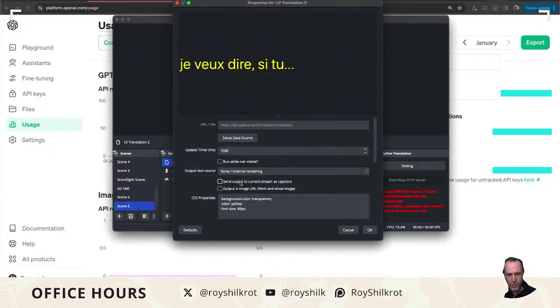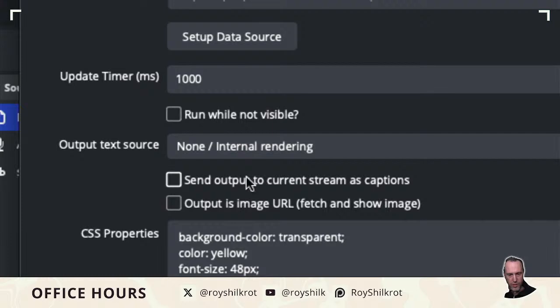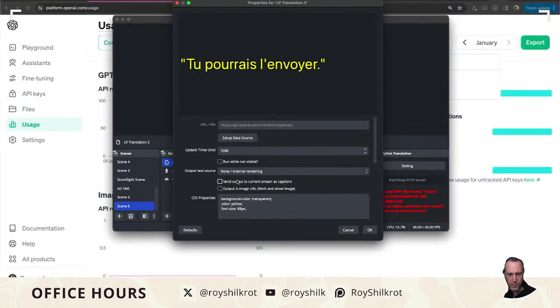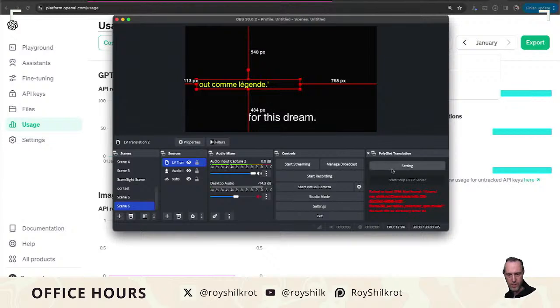You can send the output to the current stream as captions. If that person is live streaming and they want to stream, this is not my streaming computer, so I'm not going to be able to do that for this stream that you are watching right now. But you could send this out as the captions for the stream. And that's dead simple.